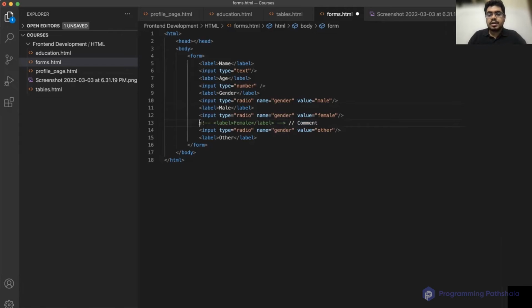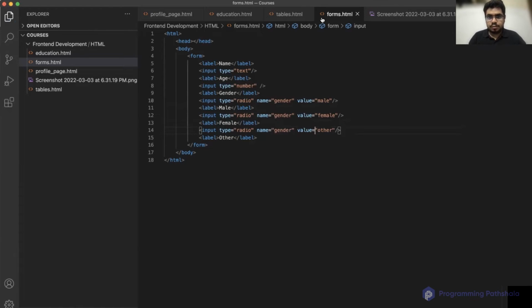When you start something in HTML with less than exclamation dash dash and end here, everything enclosed within this is a comment. As you can see, it is green. That is, it is not part of the code. We can simply eliminate this also, and the HTML page will exactly look the same. So if you want to understand this more, just Google search what are comments in code. Comments is basically something which is not part of the actual code, but it is just a message that we want to put. Okay, so I will uncomment it quickly.